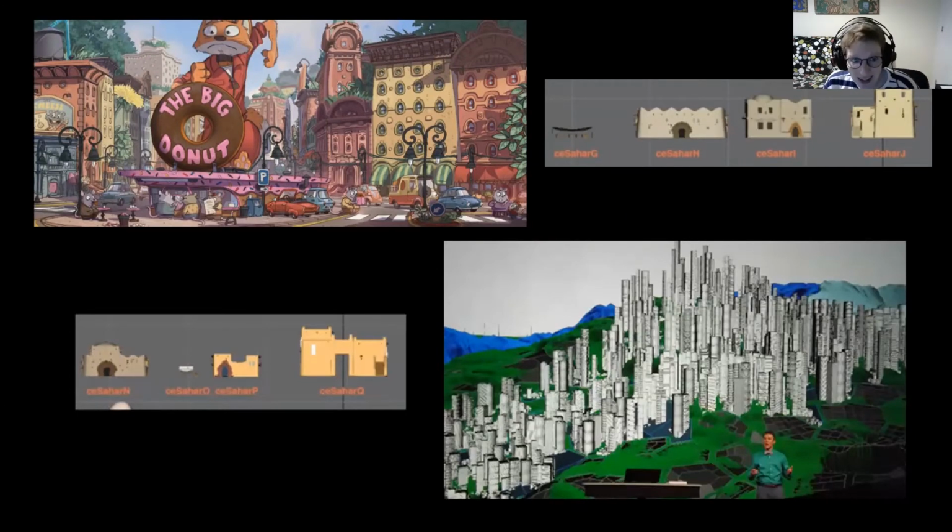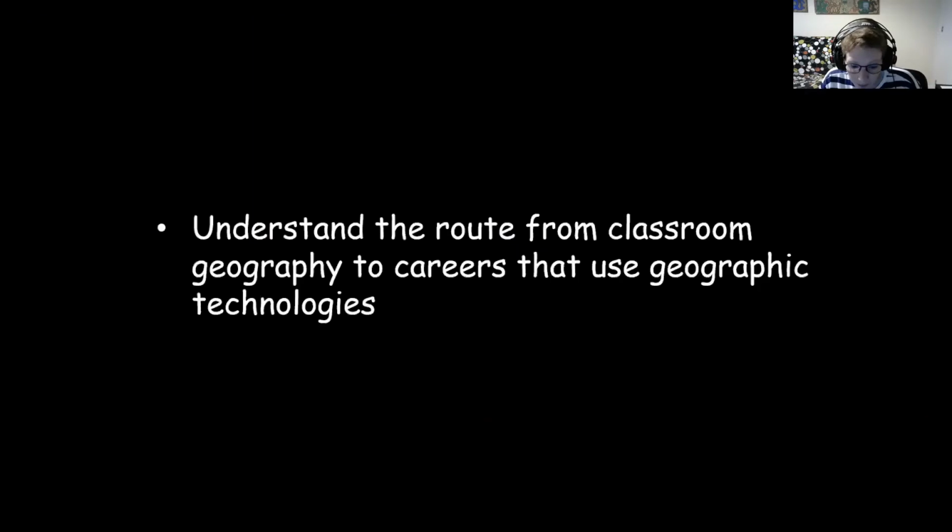So the point I want to make here is, as well as kind of gathering data for sort of governmental response and for kind of charities to work with, GIS has also been used in a big way by creative industries. And it comes back to that idea of whatever you can imagine, you can probably use GIS successfully for.